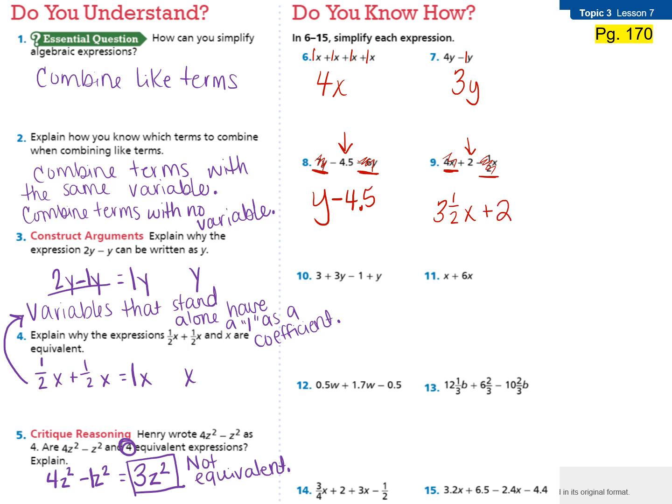Let's look at 10. Combine your like terms. I see a 3 minus a 1 on its own, and then I have two terms that have the value of y, the variable of y. So we'll start with our ones that don't have the variable. So 3 minus 1 would make a 2. Get rid of those. Put down your next symbol, which is a plus sign. Get rid of it. And then 3y plus y would make what? In front of your y, you technically have a 1. So 3y plus 1y makes a 4y.